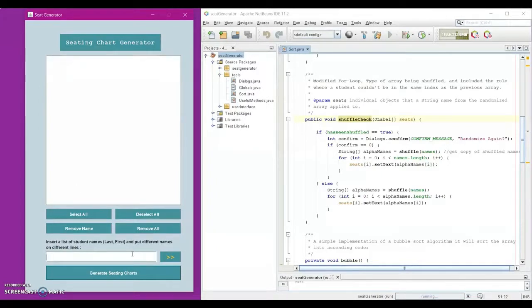Now, I'm going to start off by writing my name into the text field object, and I have the choice of either pressing the Enter key on my keyboard or by clicking it here to add the item to the list. Now, once I had pressed that button there, whatever was written here in the text field object is deleted.